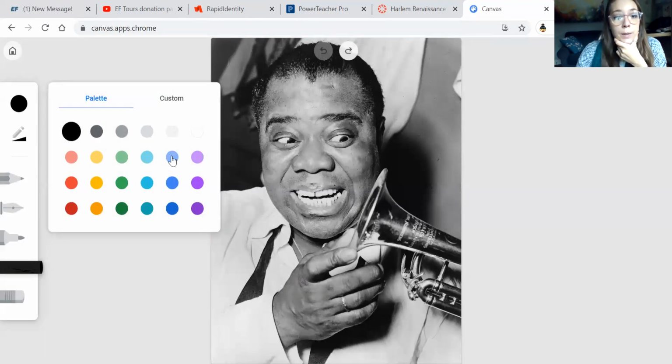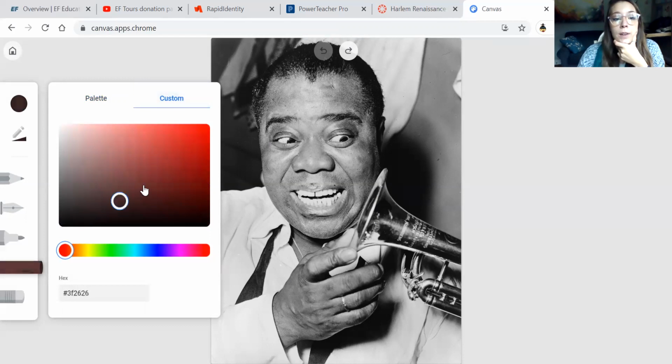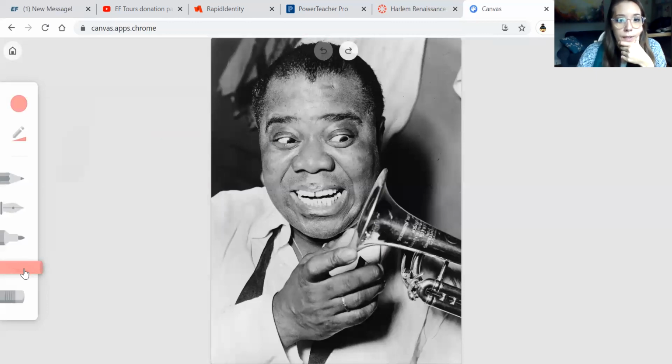This button is your color palette. So here's some suggested colors. It's kind of nice because it gives you all the different tints and shades of that one color in these columns. But you can also customize your colors. So let's say you did a triadic color scheme. Then I'll choose, I'm going to do pink, blue, and yellow. So I choose my color. And let's see, I'm going to fill in his ring right there. I'm going to make his ring pink.